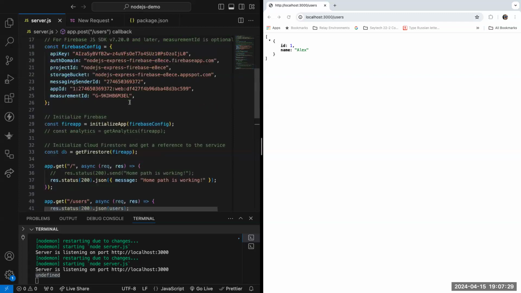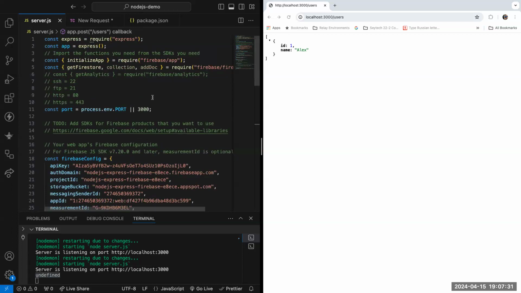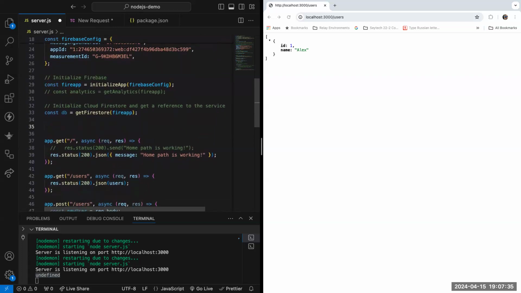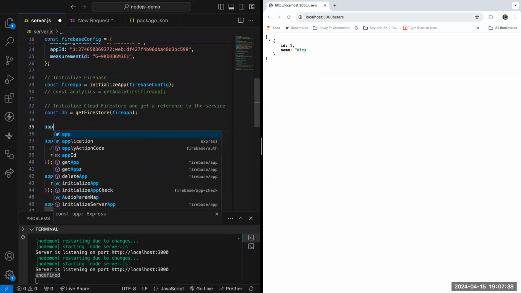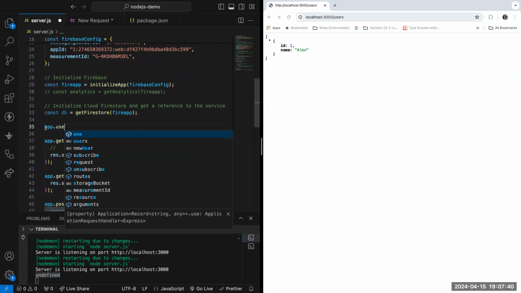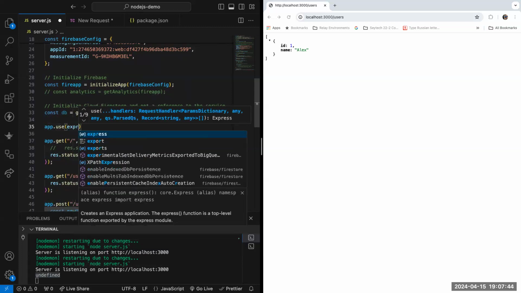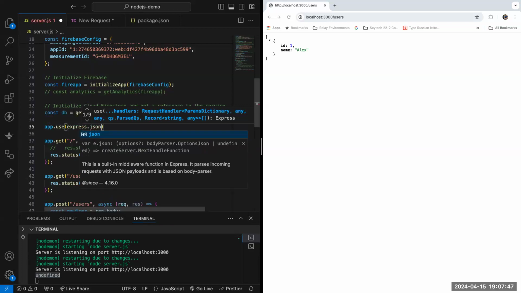We have to use a middleware. And that middleware, okay, we need to do app.use. That app is the Express application, right? app.use, and now we need to do express.json.